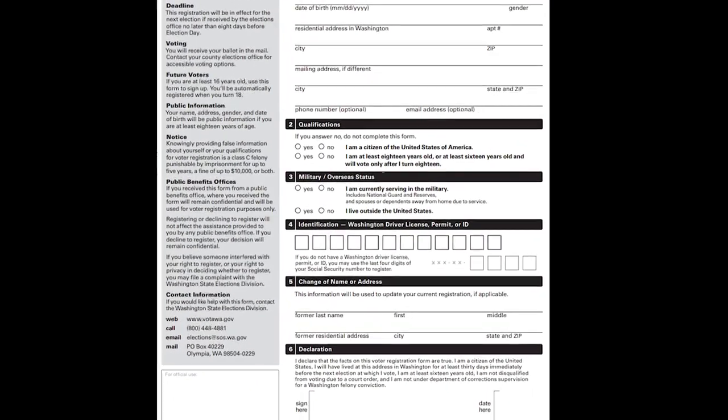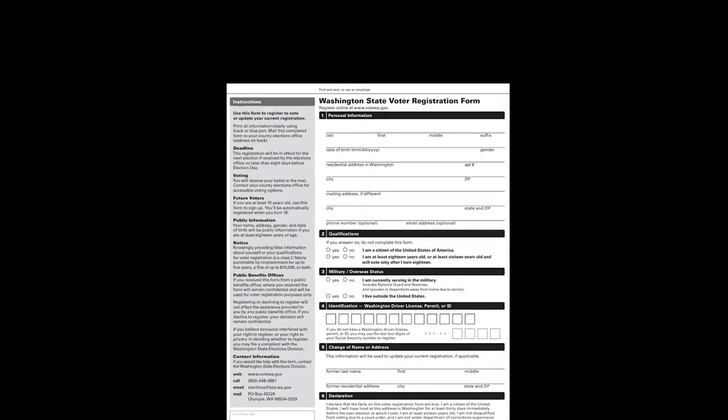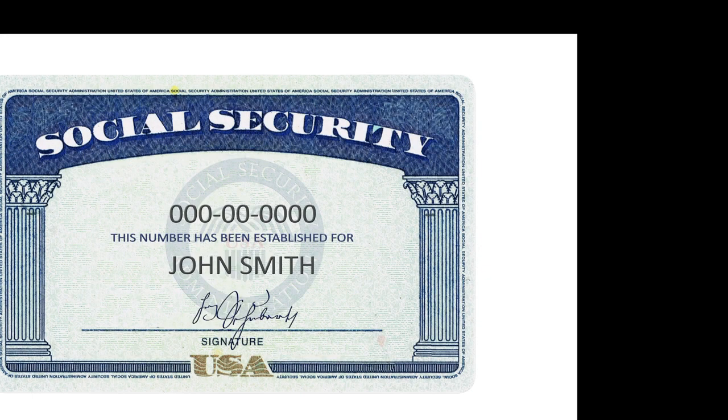Step 3. Fill out the Washington State Voter Registration Form. First, include your new driver's license and social security number. Second, make sure that you say that you're a citizen. Third, sign your name verifying that the facts you filled out are true. There you have it. All that is left is for you to send it in. According to RCW 29A.08.107, if your driver's license or last 4 digits of your social security number match, then you're good to go and must be registered to vote by the Secretary of State. That's right. The entirety of your social security number does not need to match, only the last 4 digits.